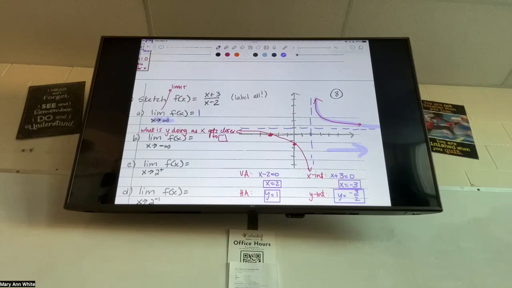Okay, let's do the same idea with negative infinity. As x gets smaller and smaller, so as x goes this way on my graph, we're thinking about what our graph is approaching now. So I'm going to trace this left side of the graph. What are we approaching as x gets smaller and smaller, smaller? 1 again. Ooh, you may be sensing a pattern.